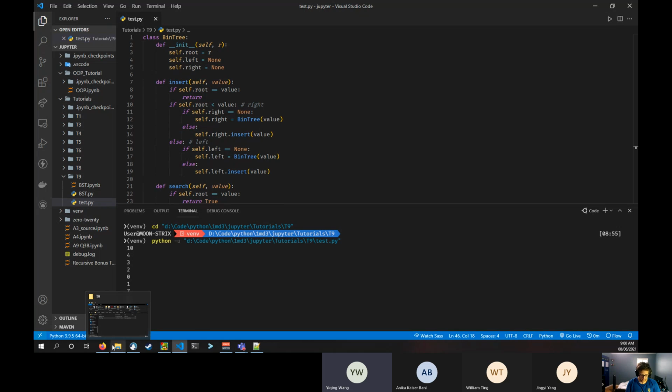I have some questions about my code, and I do not know why it causes an error. Can I share my screen? If you have questions regarding why you got a wrong answer, those need to be addressed in office hours. Tutorial is not an appropriate place to do those. If you had a question about one of the questions, I could do that. But about your specific code, that's an office hour thing.